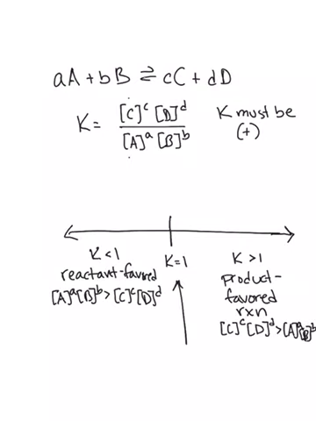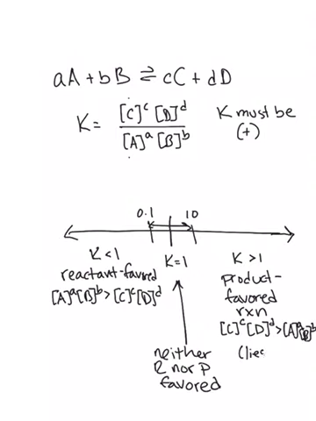And K equals 1, and actually is really between about 0.1 and 10, right? So within this range, we think of as neither reactant nor product favored. So I've got similar amounts of reactant and product at equilibrium, right? So reactions can either lie to the right. So a reaction over here, we'd also say equilibrium lies to the right, or we could say equilibrium lies to the left. So being able to diagnose that helps us think about what's going on in terms of the extent of reaction.